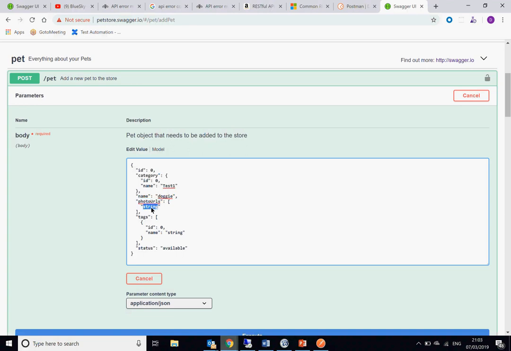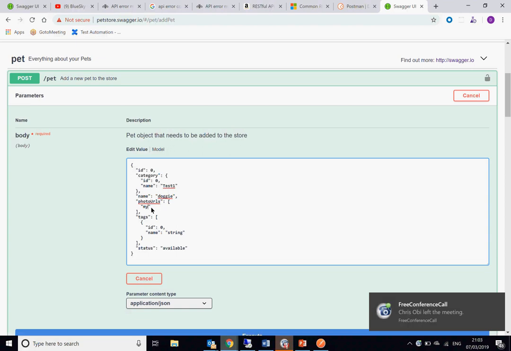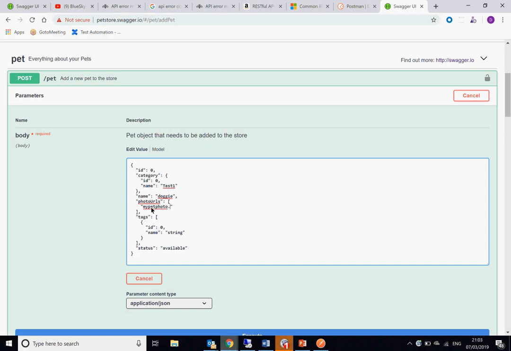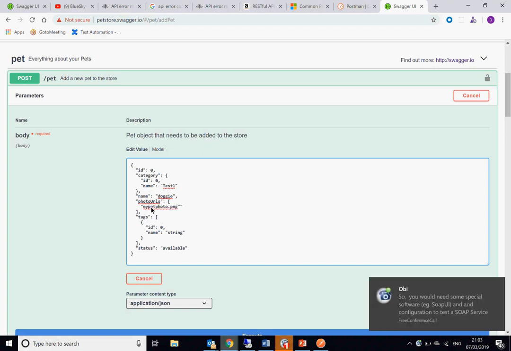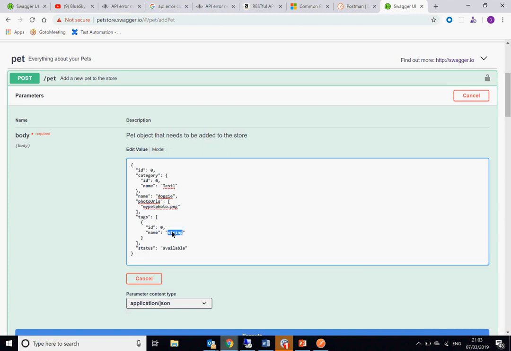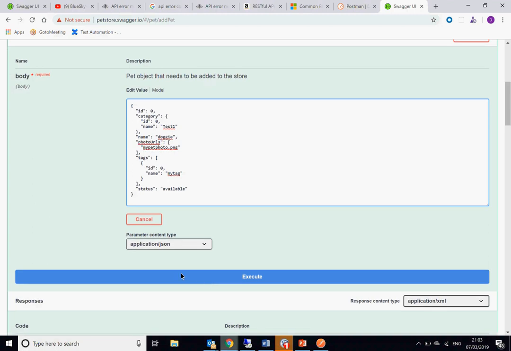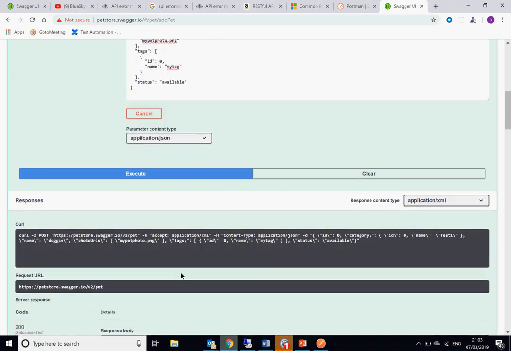Then the photo URL, my photo. Let's say my pet photo. Okay, yeah, let's execute that.